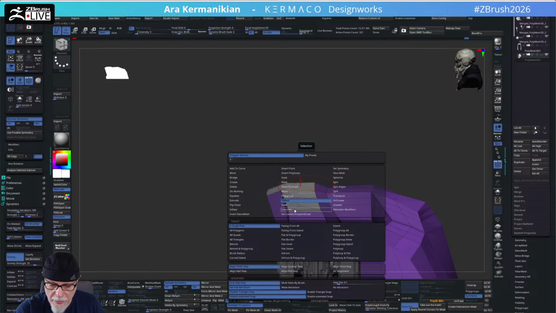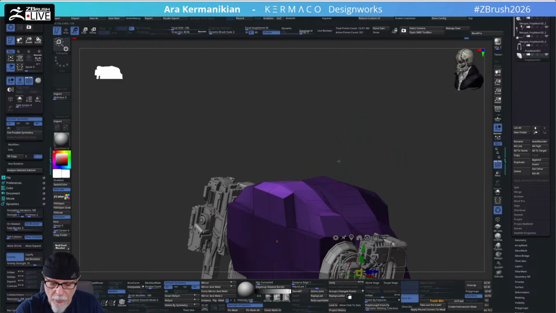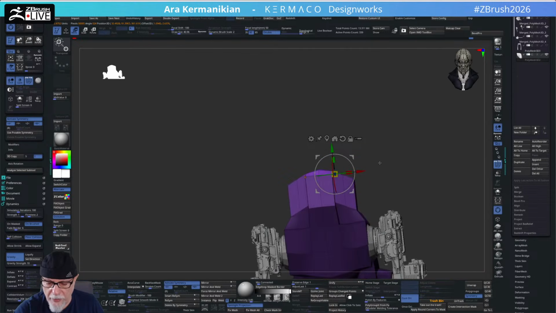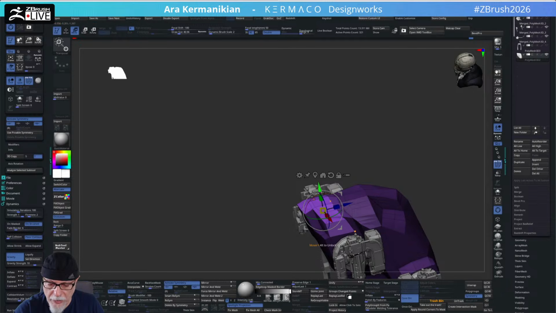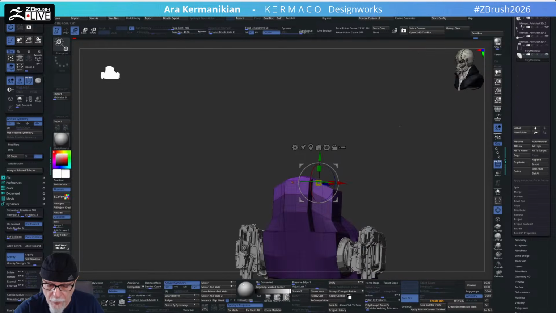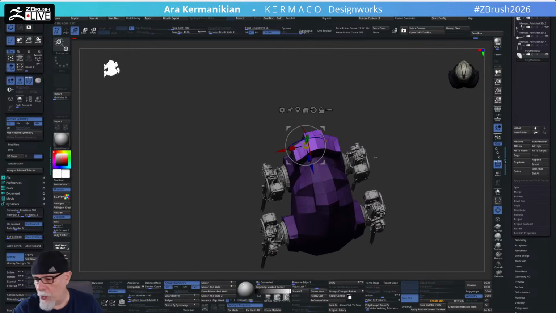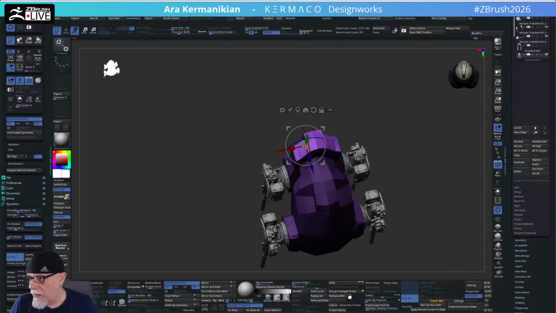So mask, where are you? Mask. And then that again will just mask that part, and then I press W. And now I'm going to put this in the center of that. If I hold Control down, yeah, see, this is the way to do it if you don't want that growing, right? So what I basically did is I just selected the polygons, and then I'm holding down Control, and that basically just adds, you know, I can keep doing it, right? It just adds spans to it. So here we go. This is a cool, you know, here I'll bring it up. This is a cool Kermaco power tip right here.